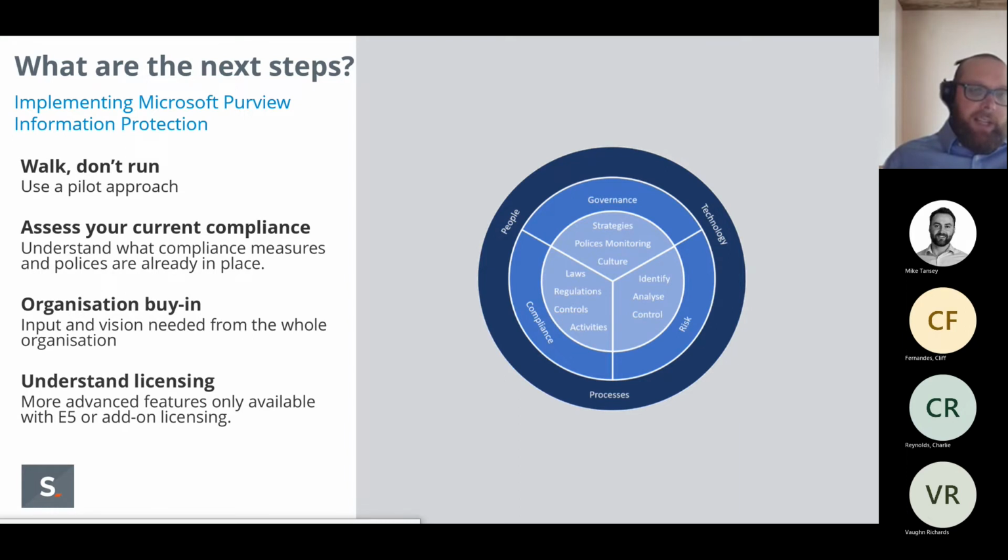Designing and deploying an information protection framework is much more than an IT task. It requires people across all parts of the organization to be engaged in designing the framework, and this would typically include persons involved with data protection, persons involved with legal, end users, as they're the experts on how they interact with data on a daily basis, and a senior person in the organization to sponsor the project.